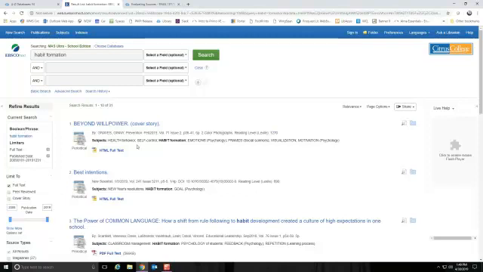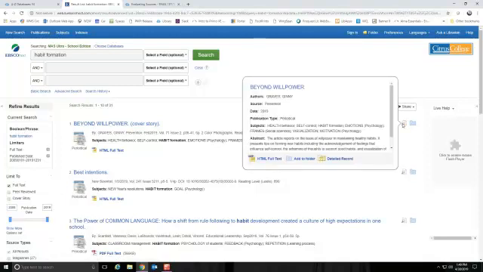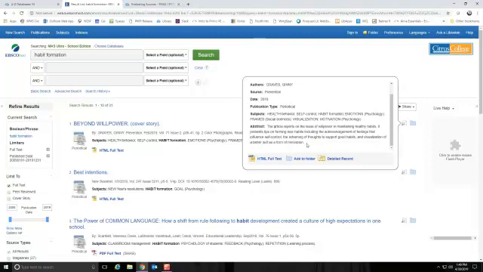If these subjects look like they tie into what you're talking about, go ahead and click on the article. If they don't, don't worry about it, right? We also have this little piece of paper and the magnifying glass right over here. When I click on that or hover my mouse over it, it's once again going to give me my author, my source, my date, my subjects, and an abstract of the article, which is a summary. This is going to be really helpful for me in deciding whether or not I want to take a look at the article. If the abstract looks good, I can go for it, and if not, I don't need to.